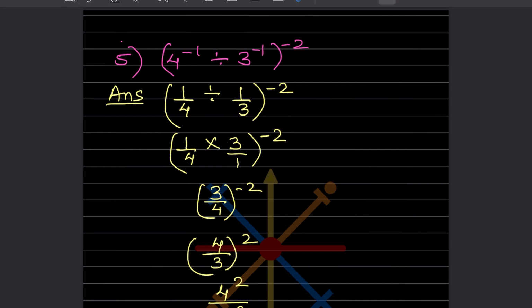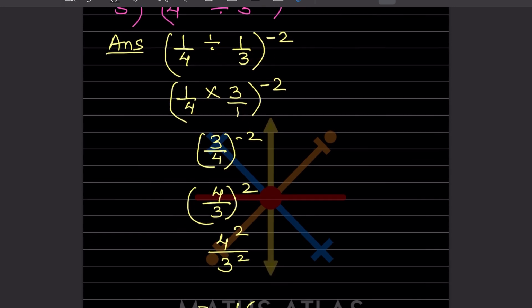So now again what I said, this is the left hand side and right hand side, because there is a division sign in between. Left hand side as it is, this becomes multiplication. Since this became multiplication, this will get flipped over. That is 3 by 1. And let us skip this side. Then this will be 3 and this is going to be 4. So 3 by 4. Now you got a single number. So now you are going to make this positive. So you are going to flip this one over. So 4 by 3 raised to 2.